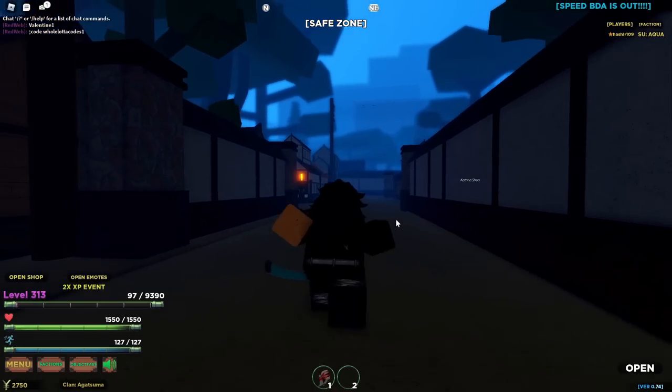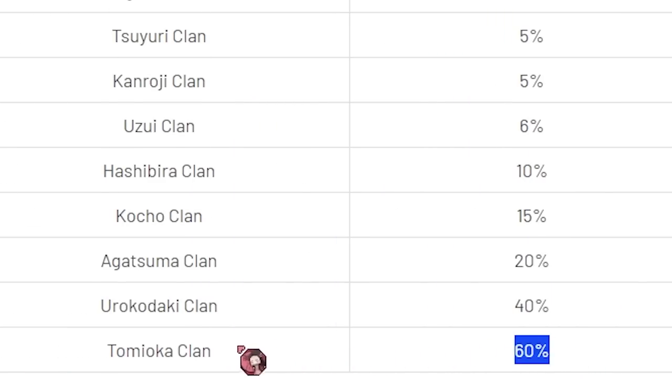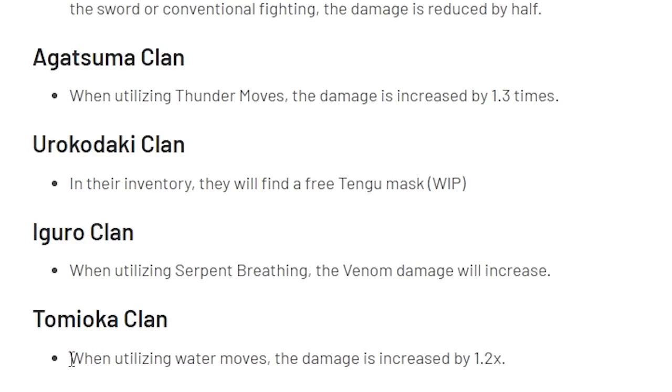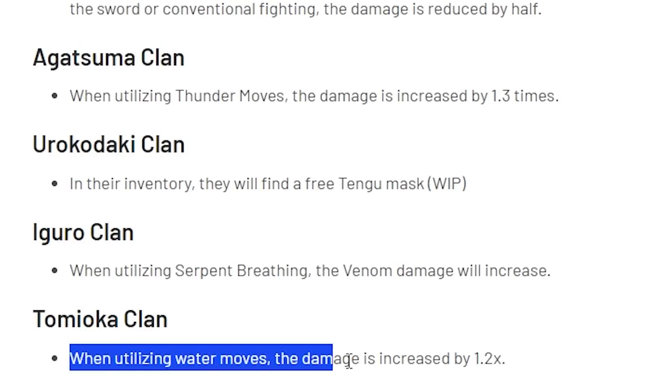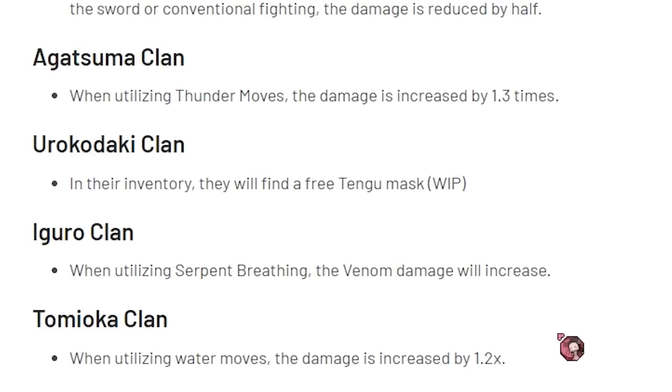But boys, next up, what we need is the clan. Right now we are the Agatsuma clan, and we need to go get the Tomioka clan. And Tomioka clan is actually the least rare clan. It's a 60% chance of getting it, and the buff they give us is when you're utilizing water moves, the damage is increased by 1.2%, which barely is anything, but hey, it's just an increase, so we're gonna take it.